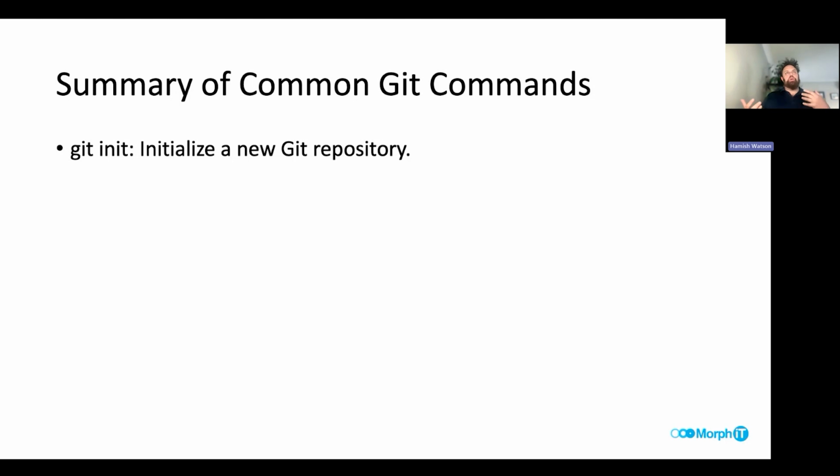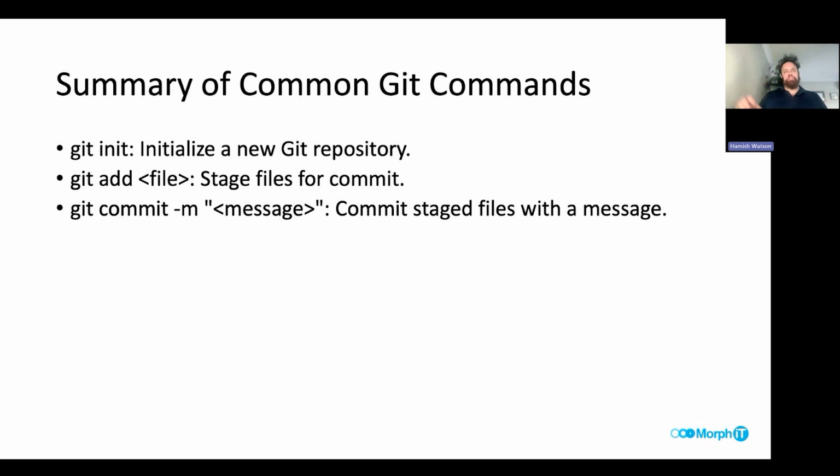Alrighty, so what are some common Git commands that you might use? We will use git init, and during the demo, you'll actually see me do this. This is where we're initializing our Git repository. As we're writing our code, doing what we're really good at, we then will stage those files for our commit. So git add our file. And then once we're happy with all the changes that we've done, we'll make a commit locally to our repo on our machine. We'll commit those staged files and put a meaningful message in there. That message is not just for us, it's for others to see so that they can understand what we were doing at that time.